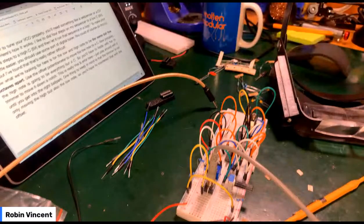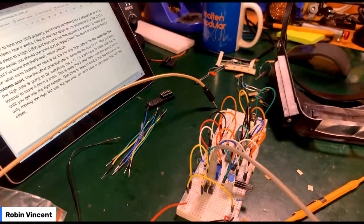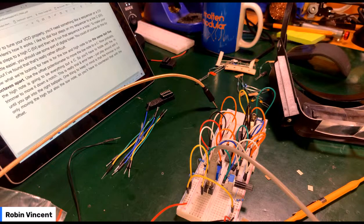Now, I confess that tuning an oscillator is one of the hardest buggery things I've done so far in building modules. It's hard and difficult and frustrating. It takes time, and I'm not set up for it. You know, I don't have an oscilloscope or a suitable tuner for this. Again, it's some of that assumed stuff you're supposed to have when building these things, which no one seems to mention until you're right in the middle of it.